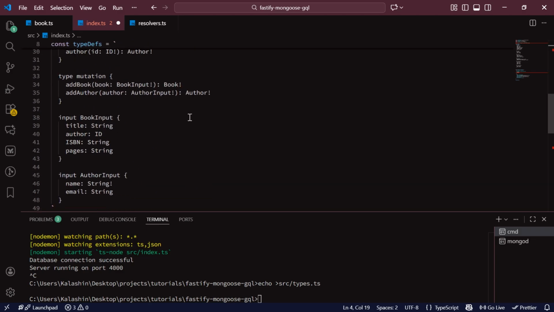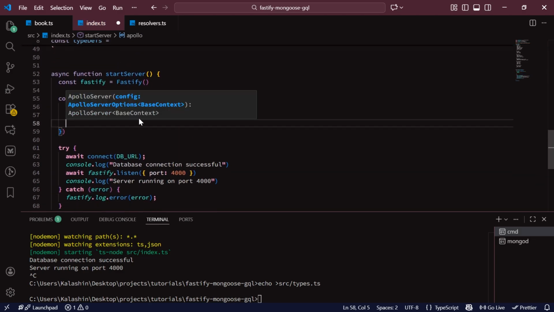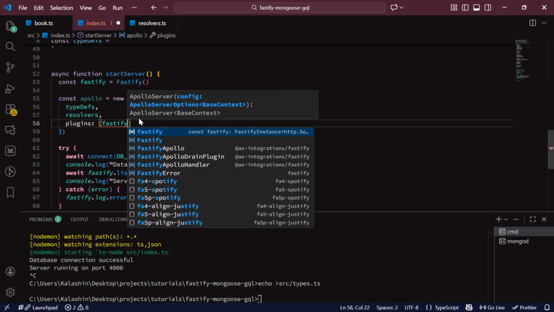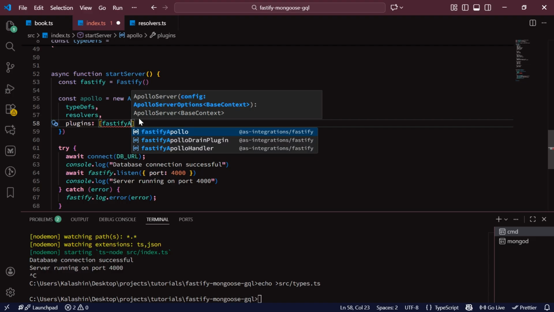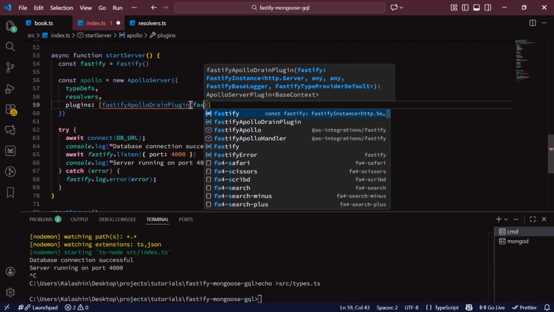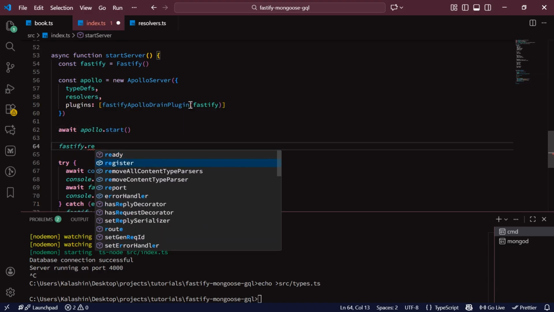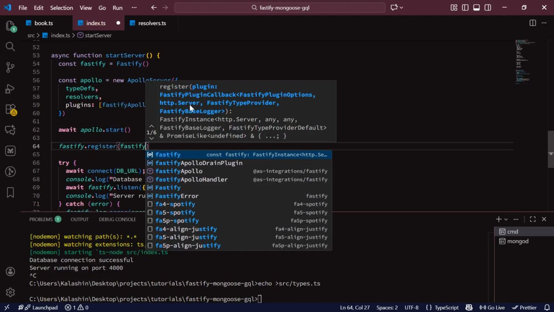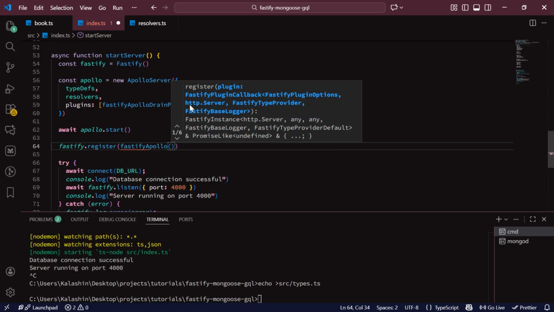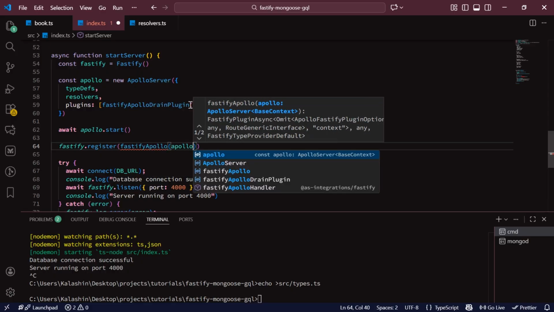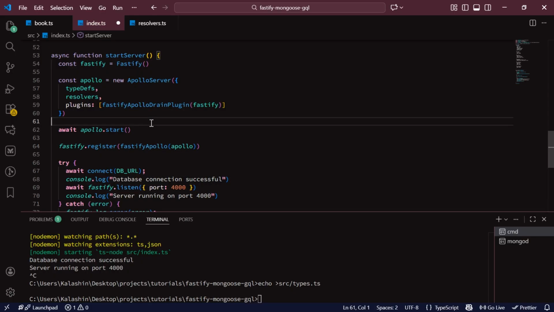It will also have a plugins property which will be an array, and inside of this array I will add a fastifyApolloDrainPlugin. This is a function and I will call it passing in the Fastify object as an argument to it. I will call the register method on the Fastify object, passing in a call to the fastifyApollo method, while passing in the Apollo server as an argument to this fastifyApollo method.